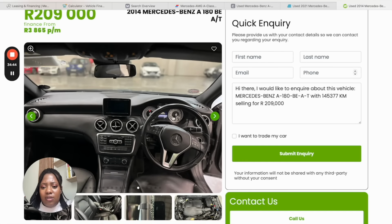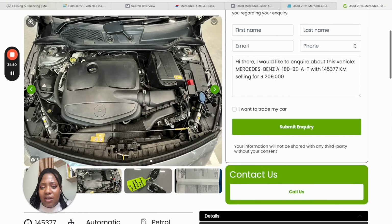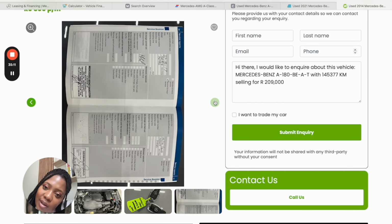Not too keen on the dashboard. It's an older dashboard again. Okay, they're showing us the engine. I don't really know what the engine's meant to look like, but I can't do a Google search. But also when we looked at the reminder of the car we won, the 2024 version, it did seem like this, but I know there was a Mercedes sign here, so I can clearly see that it's fallen off, but I'm sure that's not too big of a deal.